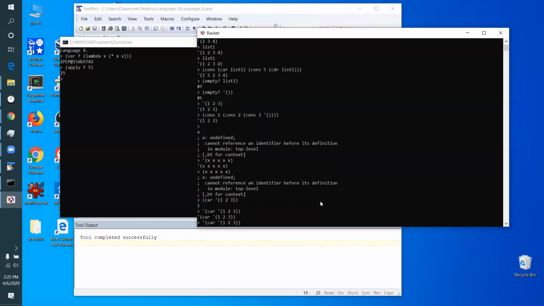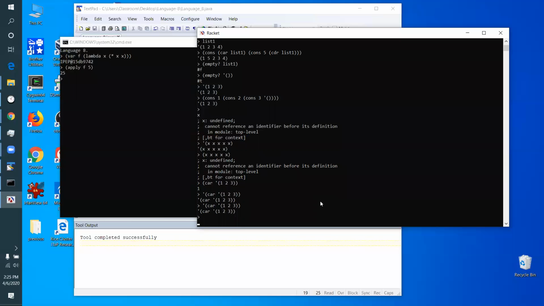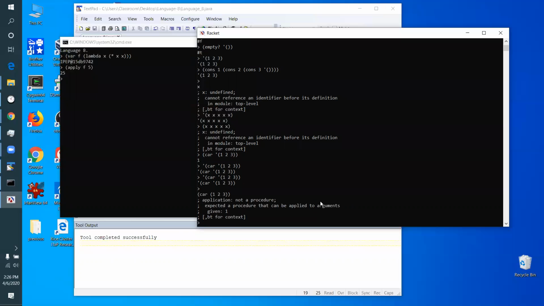Now, what happens if I do the following? Car, now I don't quote the 1, 2, 3. Unfortunately, this is going to bomb, because you start here on the left.